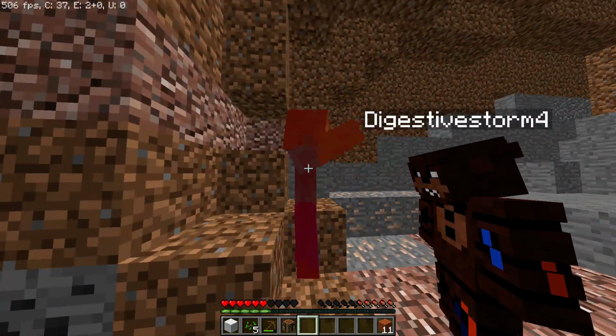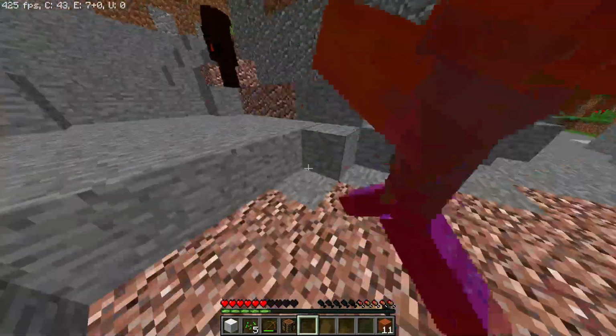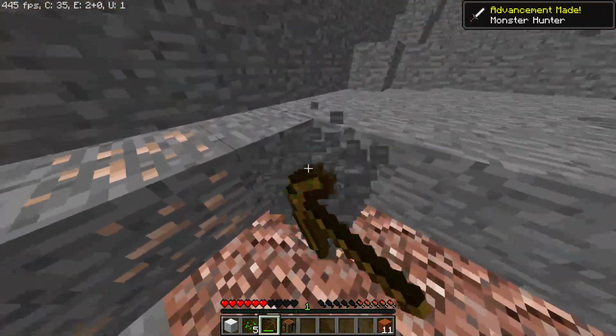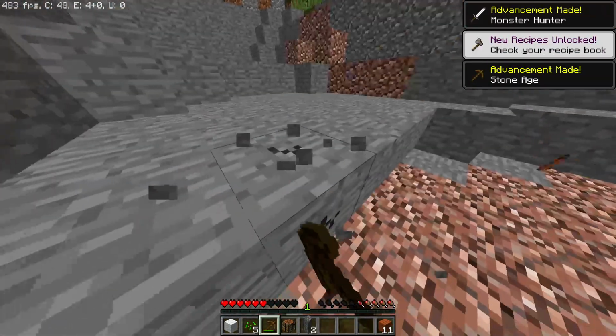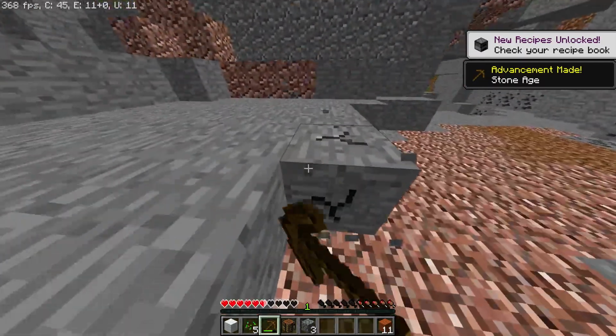I get him. Let me mug him. Fight him. Mug him. He's mugging me. You're getting mugged. No, you're getting mugged. How does that even work? It doesn't. That's how.